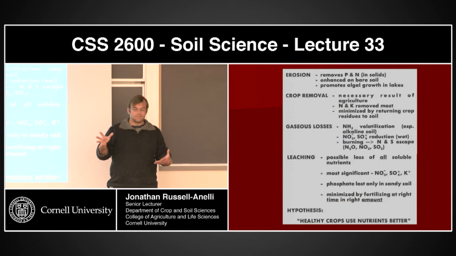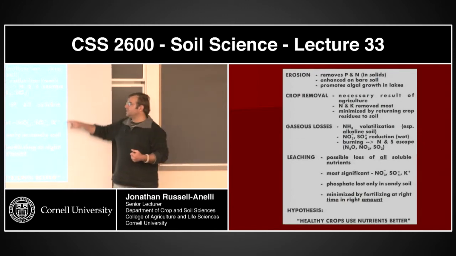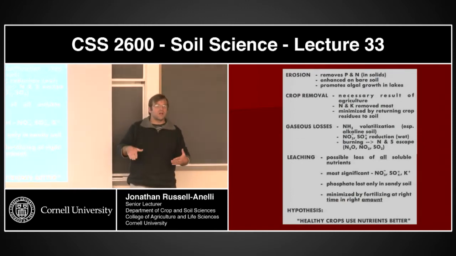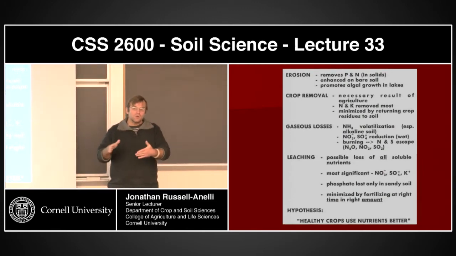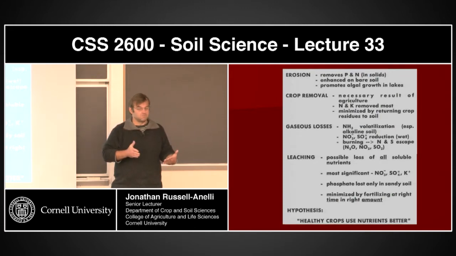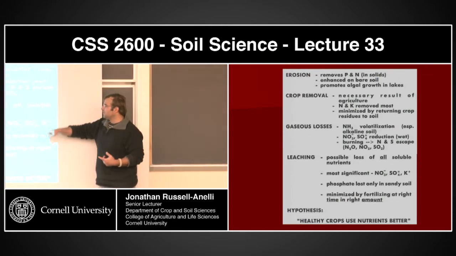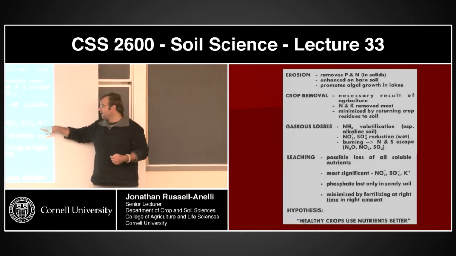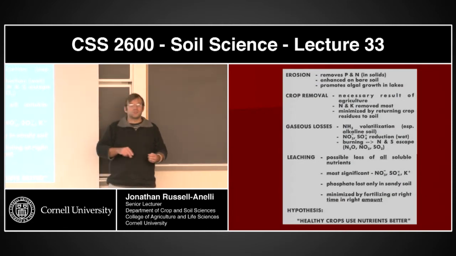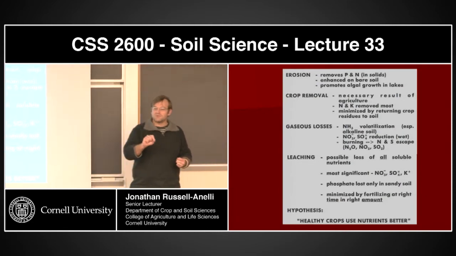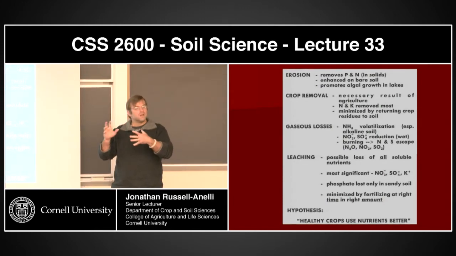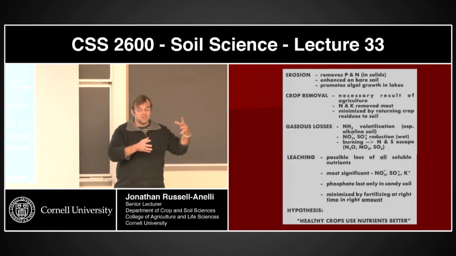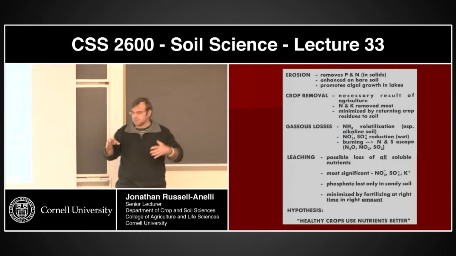Make sense? Okay, leaching is the next one. Basically, this is possible loss for all soluble nutrients. If it is soluble, it will move with the water. And if the water is moving out of the soil system where the crop is growing, it's going to be taking those nutrients with it. Make sense? Okay, it's most significant when we're talking about things like nitrogen, sulfate, and potassium. Phosphorus can also be lost, but again, you have to think about this phosphorus. It binds very tightly, depending upon the pH, with aluminum and iron at the low pHs, calcium at the high pHs, and actually organic matter in the mid-ranges.